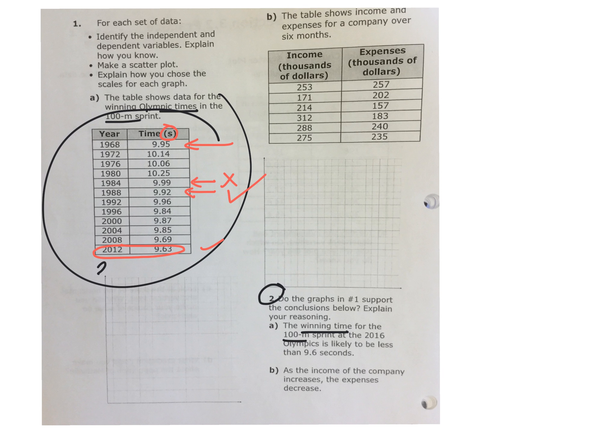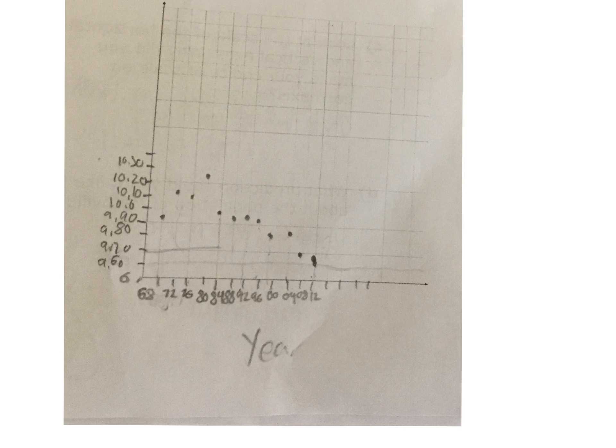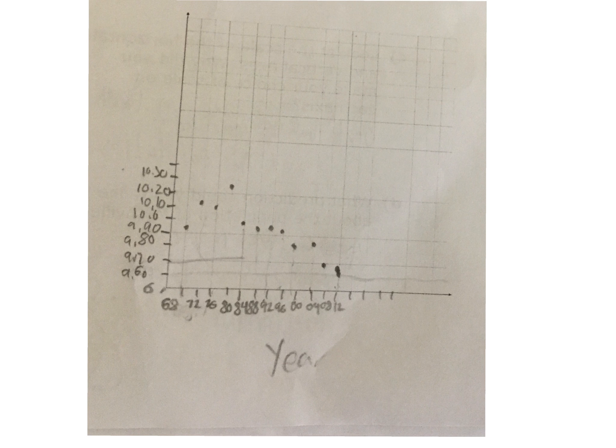Do you think that the winning time for the 100-meter sprint in 2016, so if we were to extend this and predict it for what it was for 2016, do you think it's likely to be less than 9.6 seconds? If it follows a trend, would we predict that it would be less than that? If it's following the same trend, is the line going down? Yes. But in reality, we just looked it up. Was it less? What was his time? Usain Bolt had a record of 9.81 seconds, so he actually was just a little bit off of the trend. He was not as fast as the person who ran in 2012.